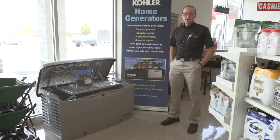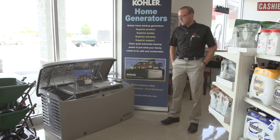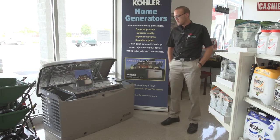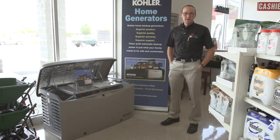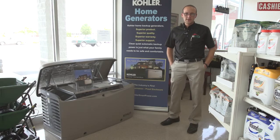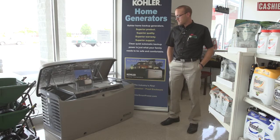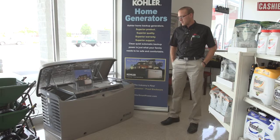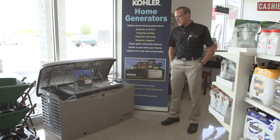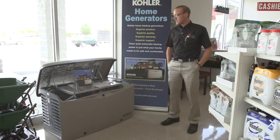They'll keep constant and steady, just as if you had utility power. The Kohler generator also monitors the utility power when it does come back on, making sure it's clean energy before transferring back — which is typically a good thing for electronics, big screen TVs, and that kind of stuff.